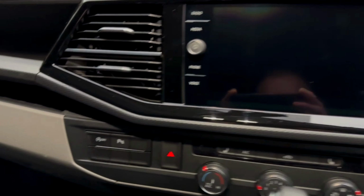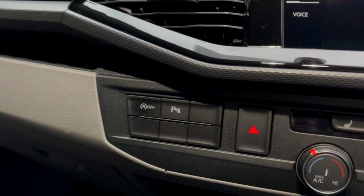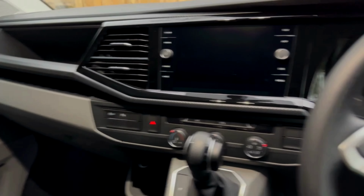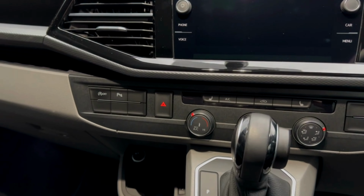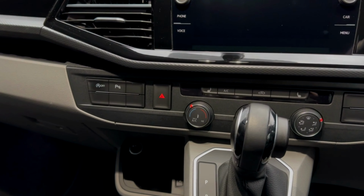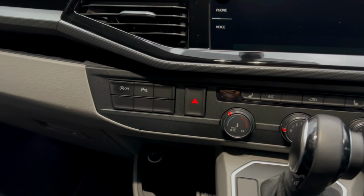The Transporter comes with both stop start, as all modern vehicles do, and park assist. The buttons, however, are way over on the passenger side, pretty much. They probably should have put them here, I think, but that's not too much of a problem. As for the park assist, it's oversensitive in my opinion. Sometimes if you're on a downslope maneuvering, it detects the road ahead of you and slams the brakes on. That's happened a couple of times, so definitely oversensitive.